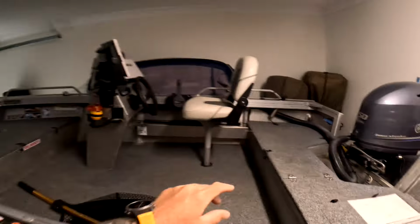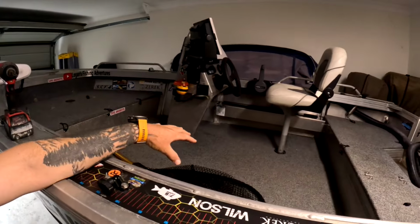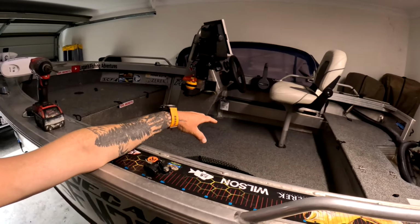And I've seen quite a lot of posts on Quintrex pages and Renegade owners pages about people looking at bigger tanks for their Renegades. Mainly the 420s, because they only come with the 25 litre tank down in that back corner. And my plan is to put the fuel tank under the floor, 60 litres, so I no longer have to carry jerry cans on the bigger trips.